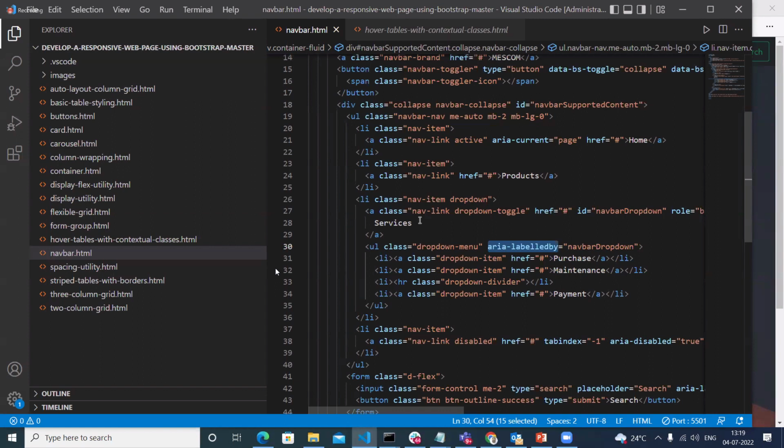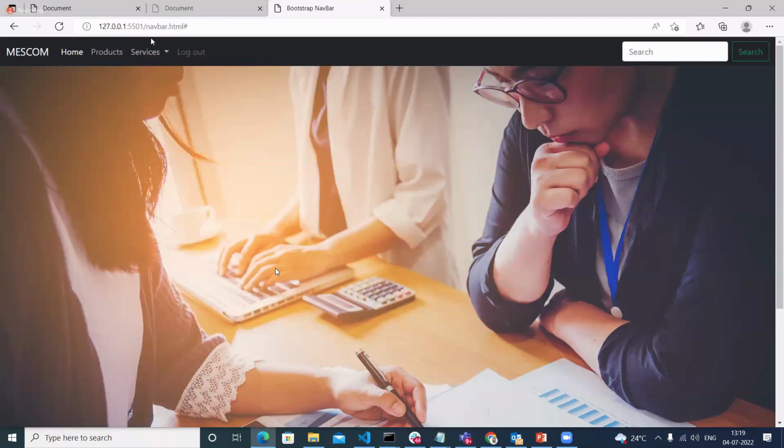From Bootstrap, you got a template, some kind of look and feel navbar. Now you want to do some customized styling to the navbar. So what is your customization? Tell me what you want. Suppose I want to make services color yellow. That is the customization. Fine. So for that purpose, how will you do that?